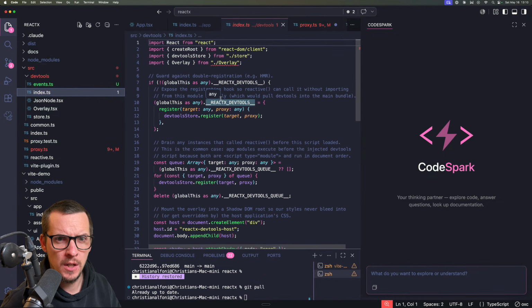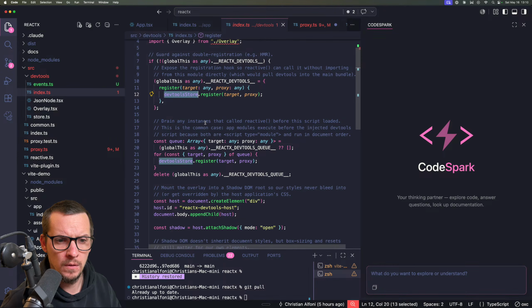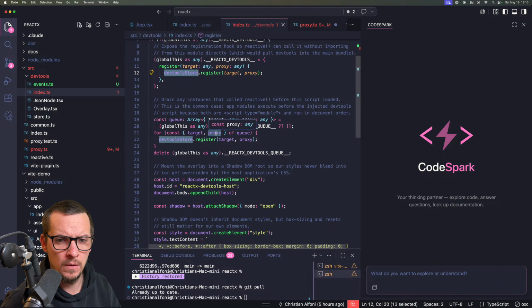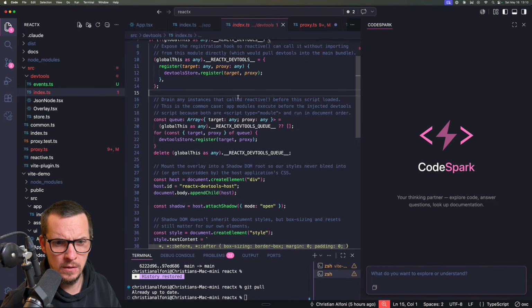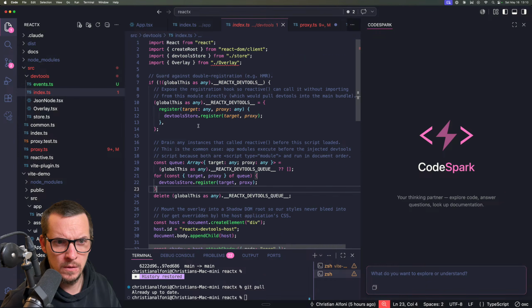But how does it then change the DevTools store? Drain? Q.